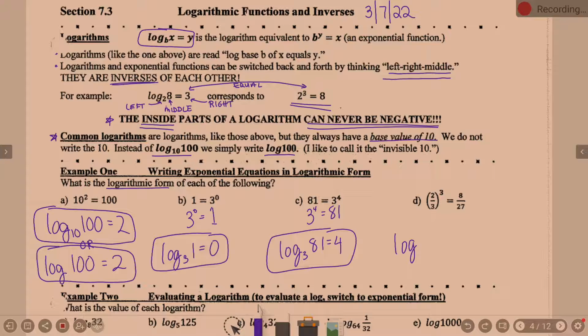So, log base what? What you got, Justin? Log base 2/3 of 8 over 27 equals 3. Okay. No one said it was going to be pretty to look at. So log base 2/3, that's the base of the power up there. Log base 2/3 of 8/27 equals the exponent of 3. Technically, that 8/27 might need to be in parentheses. I'm not sure. I honestly don't have it in parentheses here. Again, fractions can be gross. Doesn't necessarily mean it has to be gross.